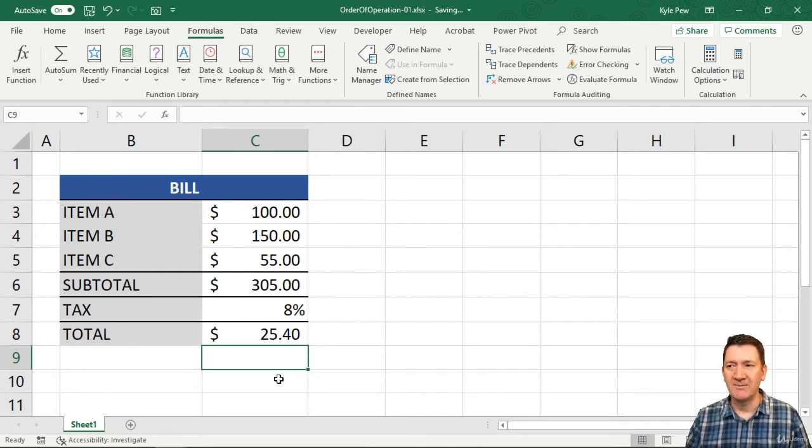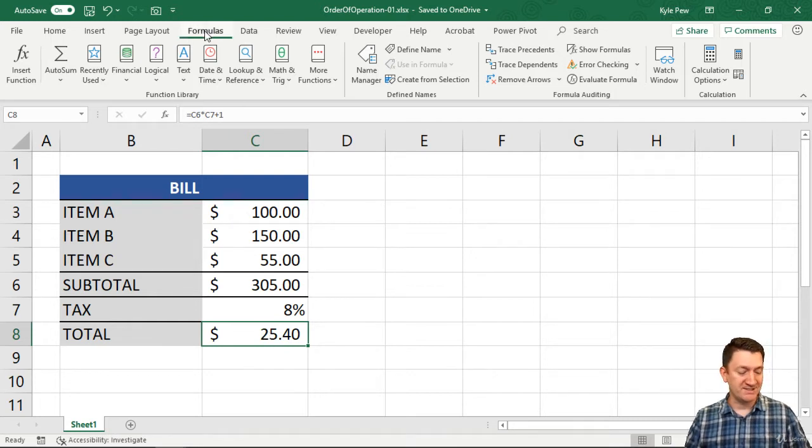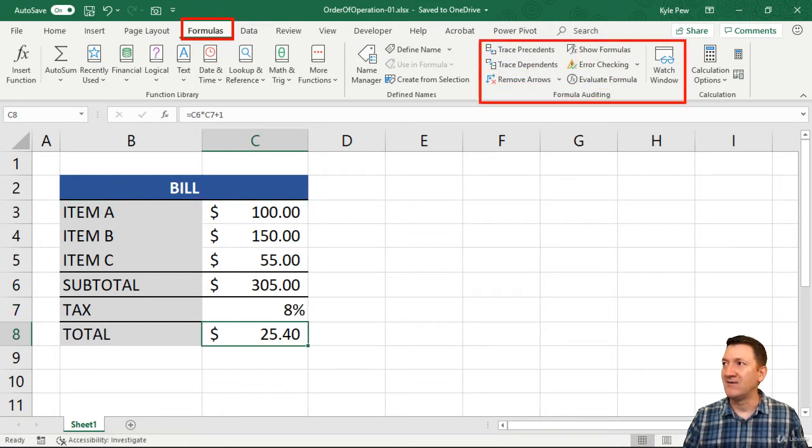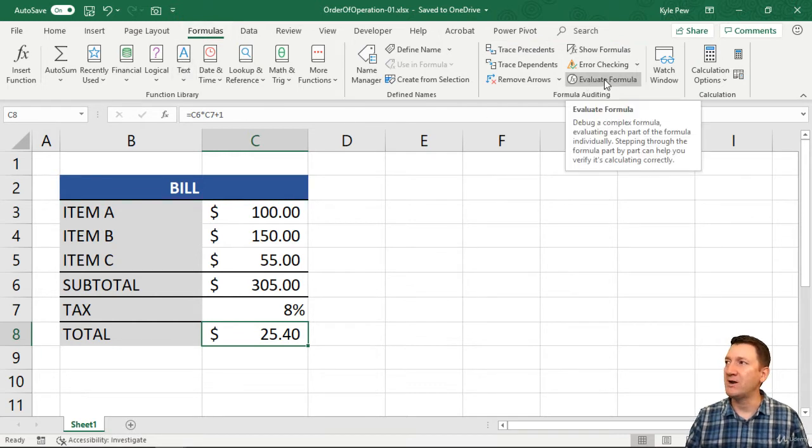Ooh, what happened there? 2540. That doesn't sound right. Right? We wanted that 305 plus the 2440 that we saw earlier, right? So what's happening here? I'm going to go to this formula. I'm going to go up to my formulas tab, top of your screen. We're going to talk much more in depth about the formulas tab as we continue later into this course. But on the formulas tab, you have a section called formula auditing. And there's so many goodies in here. We're going to talk about a lot of these in the 102 and the 103 section of this course. But I'm going to introduce you to one of them here called Evaluate Formula.